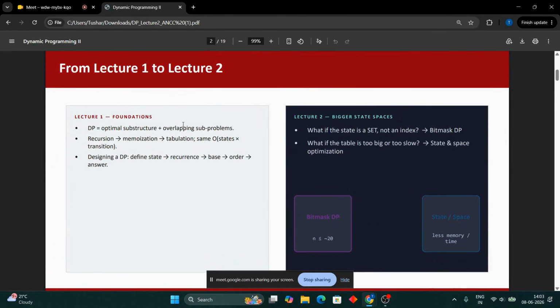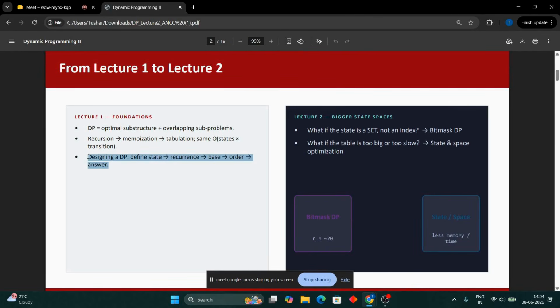So in the last lecture, we briefly saw what DP actually is and in what kind of problems we can use the DP idea. We talked about the optimal substructure in such problems and also about the overlapping subproblems. The main idea is that we have to divide our problem into certain subproblems and we have to solve those problems exactly once. We also saw how it helps us reduce our complexity from exponential to number of states times transition. We discussed three ways in which we can implement that: recursion, memoization, and tabulation.